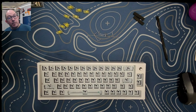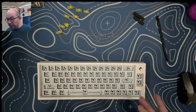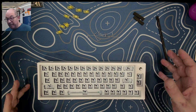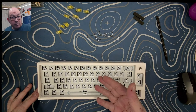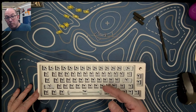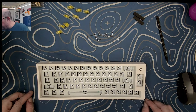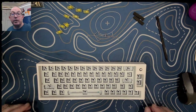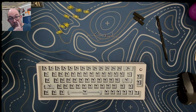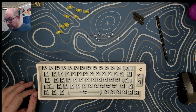And today, I'm bringing you a video which I actually thought I was recording, but I wasn't. I did have some ACO, ASA, white on black caps on here with some Momoka Flamingo switches. I really had not done much to this keyboard since I purchased it, so I figured why not go ahead and do a mod video. I've been wanting to mod this keyboard for a while. It was great stock, but I think we can bring out some more sound out of it. And I'm also going to be trying to Frankenswitch on there.